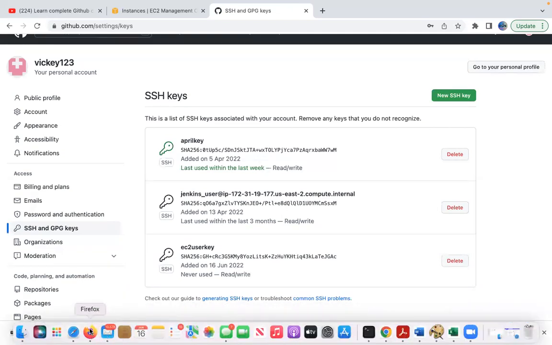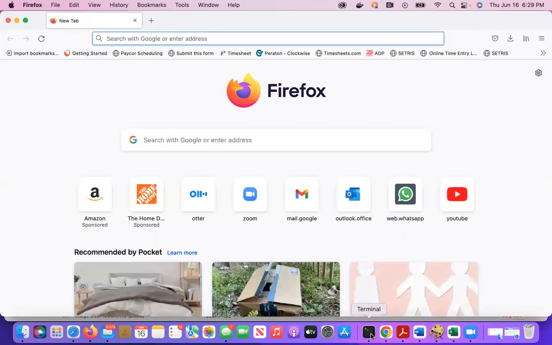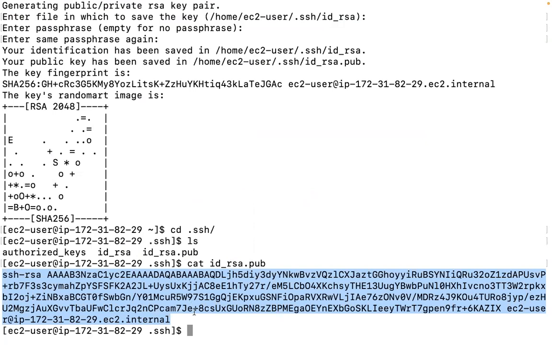Now I want to add another user key. Those keys belong to that user. They don't belong to that specific server, basically. The SSH keys, you see that?